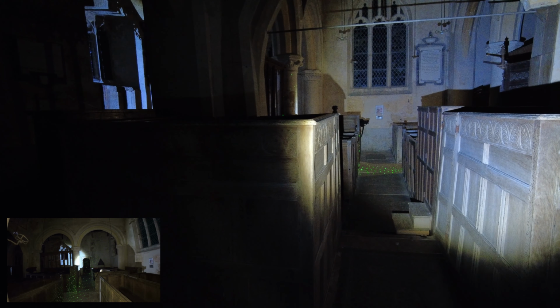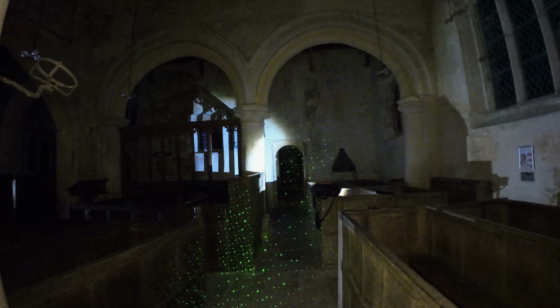I have a number of devices in this church, and all I want from you is communications. If you see that, it's called a laser pointer going down the passageway there. It's thousands of little lights. If you can walk through any of them lights, then I can pick you up on camera. I can see that you're actually here with me. Okay. Let's hope that something's being picked up. I'll leave the torch there and we'll just move through slowly.